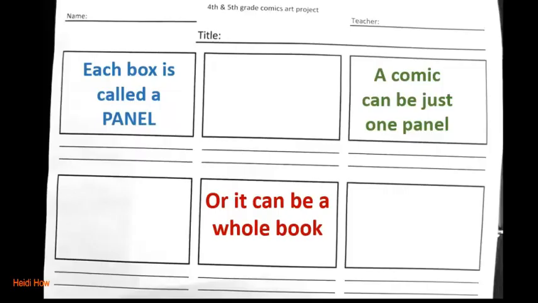I have two others. The other one has 6 boxes, but no text lines underneath it. And then another one just has the 4 boxes. But I also have blank paper available to them. And some kids like to just draw it out on the blank paper. Some kids like to use a ruler and make their own panels. Certainly, if you have older middle school and high school students, they might want to be making panels of different shapes and sizes, the circular insets and the diagonals. But most of the youngers like to have the boxes already laid out for them.